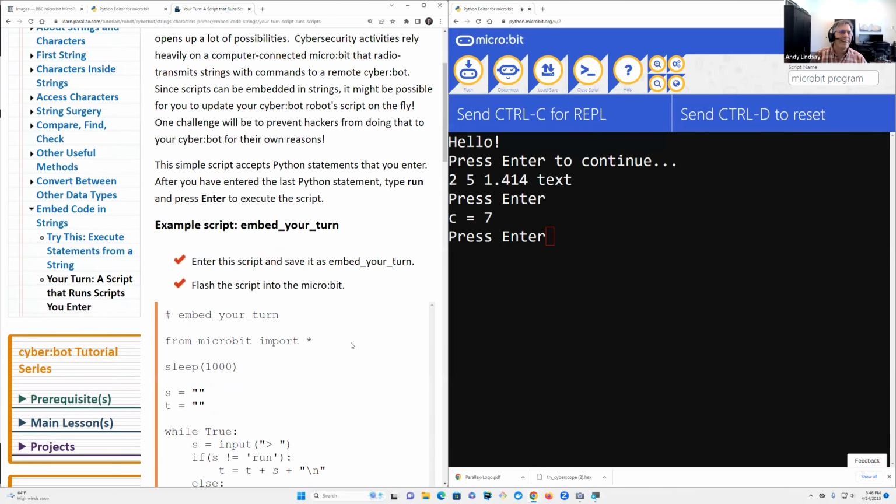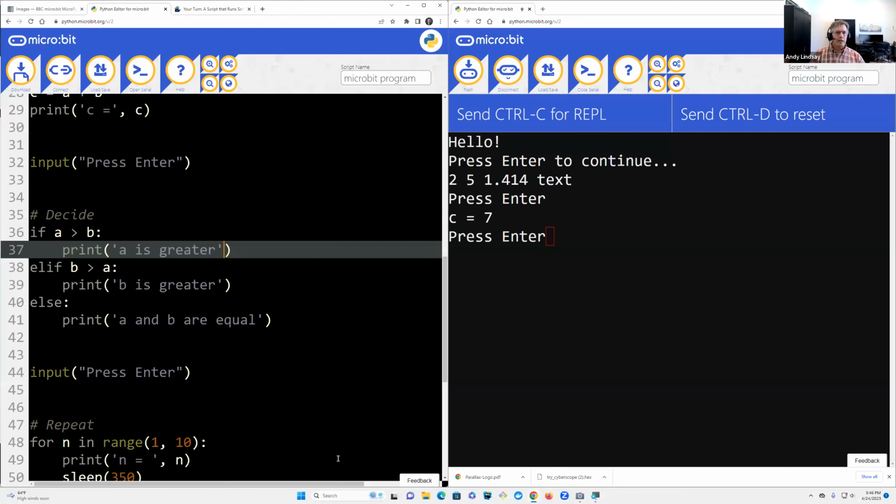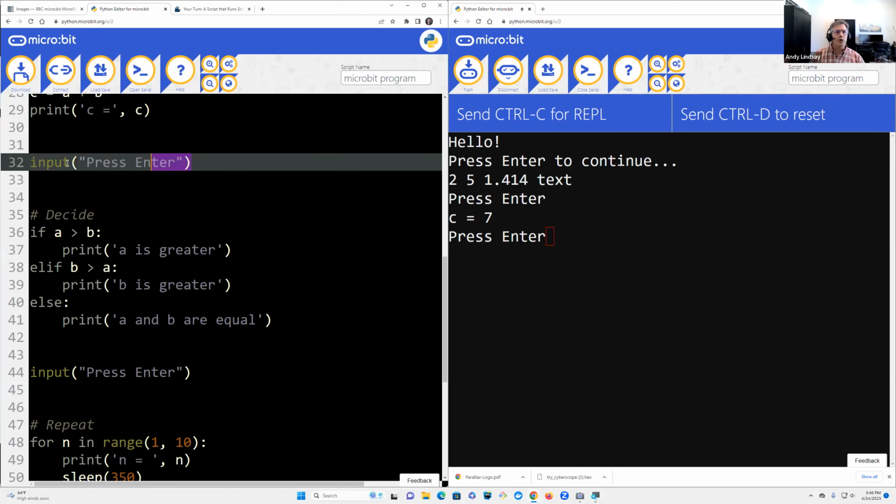Yes. We have a question about the code you were working with there. Yes, back to that. And okay. It is, what code gets it to wait until you press enter? That is the input statement. That's the code that gets it to wait until you press enter.